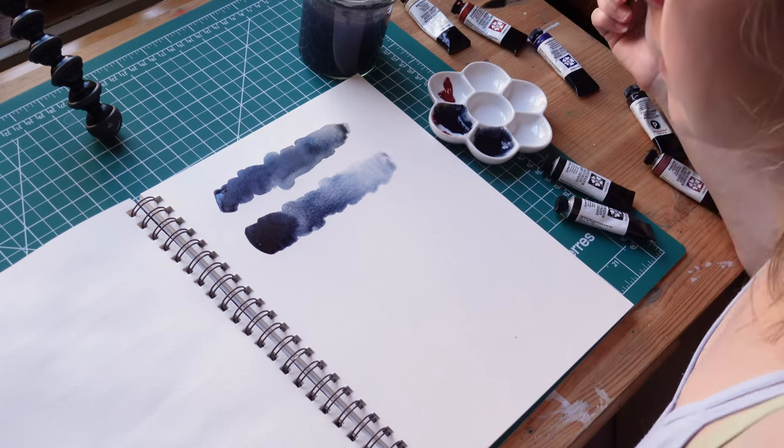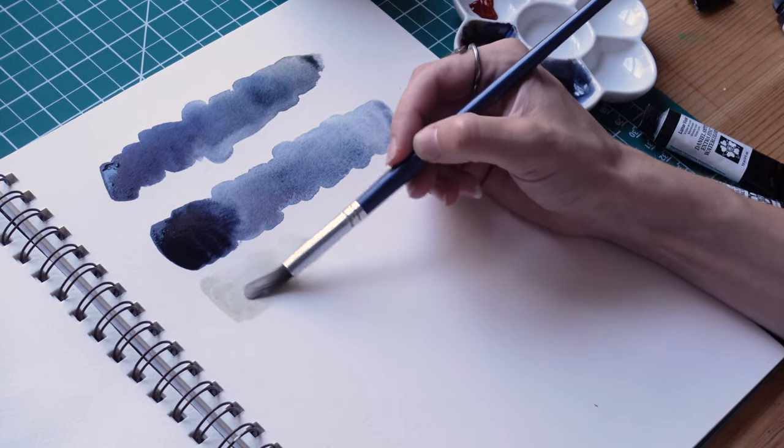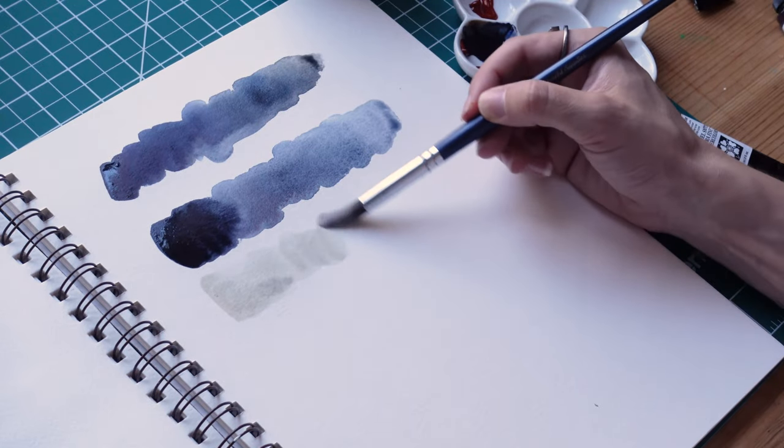I think it's a really good color. These two colors together will be so pretty, I'm sure. Yeah, see? I don't know if you can see well, but so pretty.